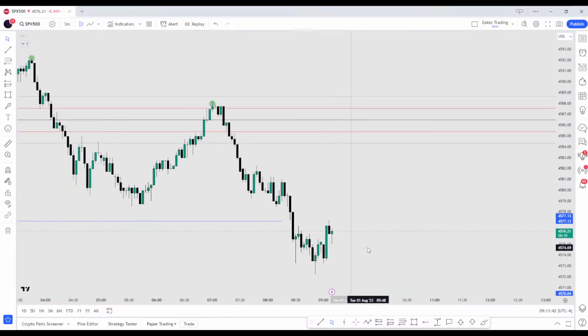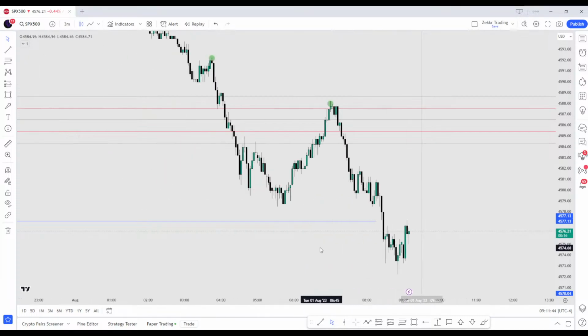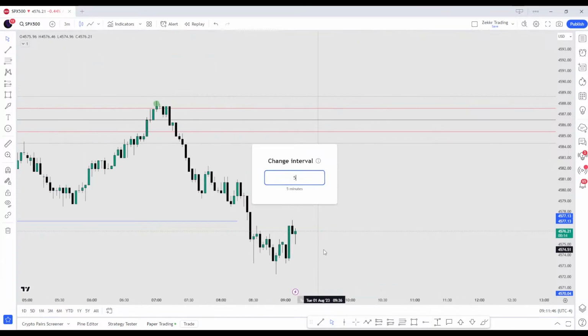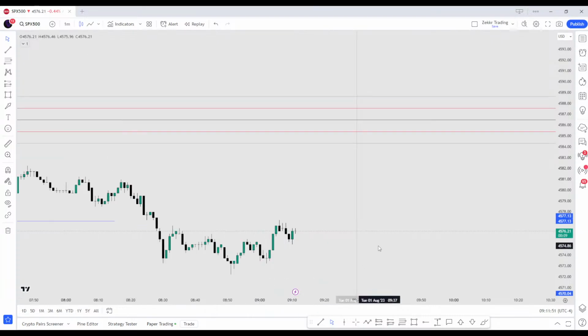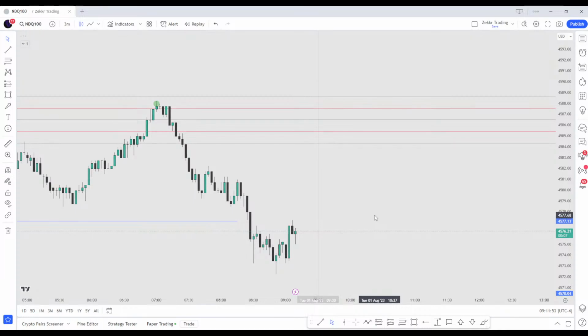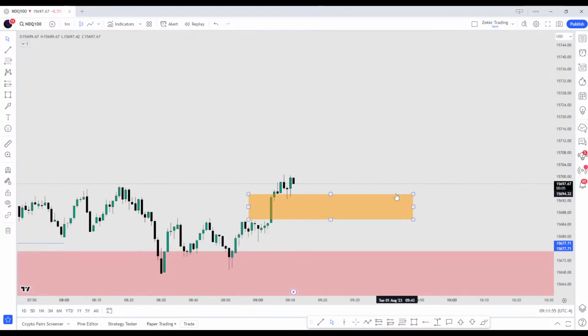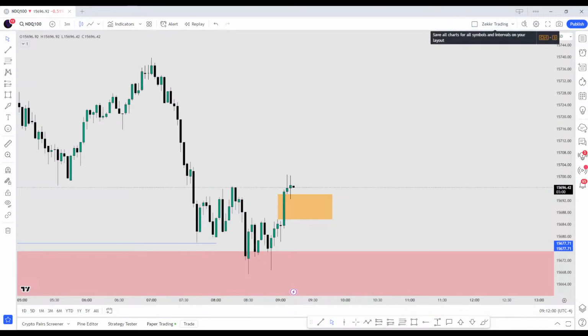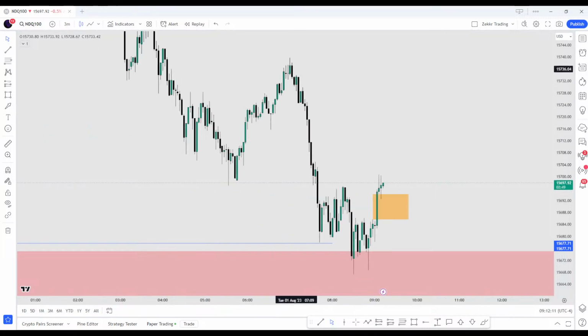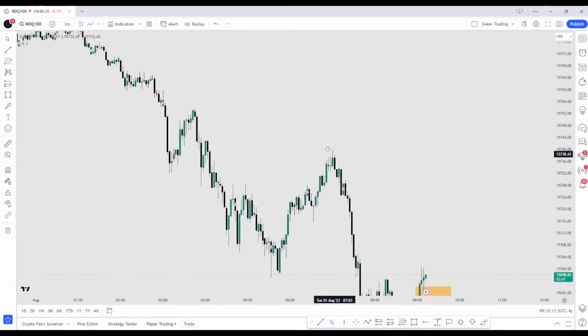Yeah, we did get a nice reaction. SPX has displacement on the 3-minute as well, but the 5-minute is really choppy, so I wouldn't enter right here. Well, the Nasdaq is much nicer looking, but still, as I said, I would skip this trade. Just let it go. I believe it will go to the buy side liquidity I marked.